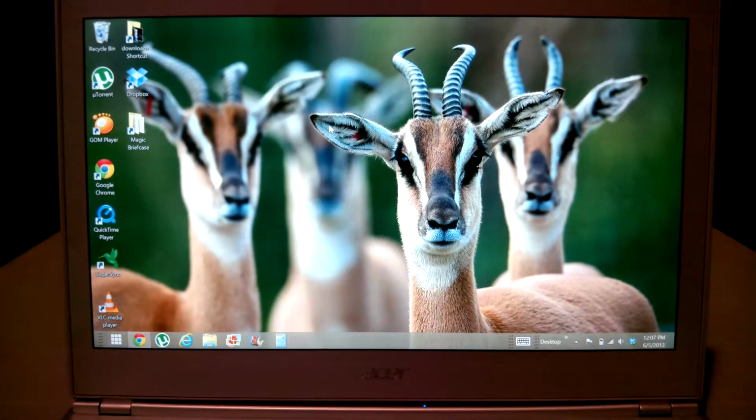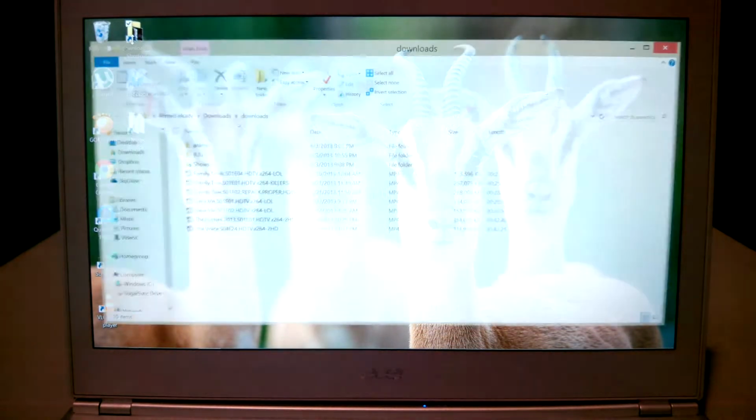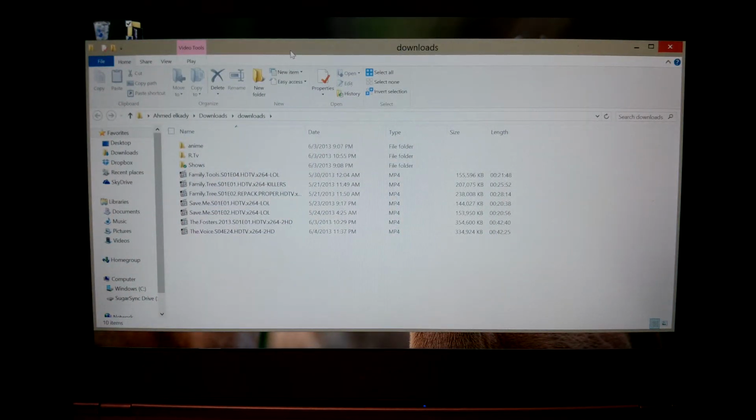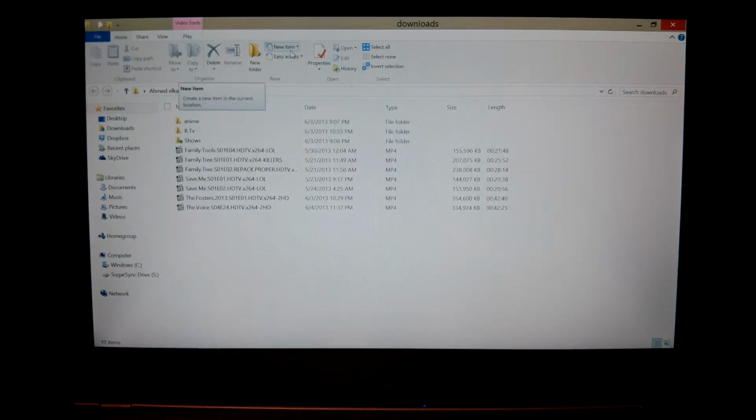The next tip I want to show you is adjusting the screen resolution, sort of, the text size on the screen. This is a must-do for this computer because at the default settings, everything is microscopic. You're not going to be able to use the touchscreen as this computer is meant to be used.